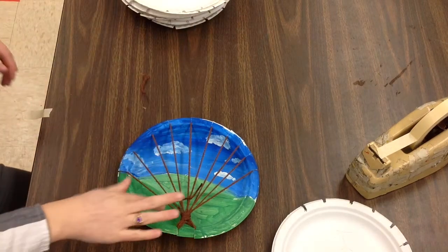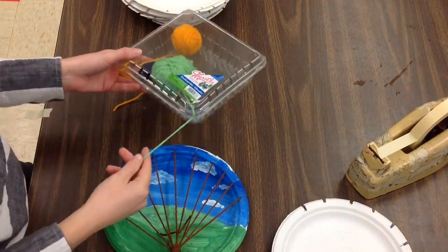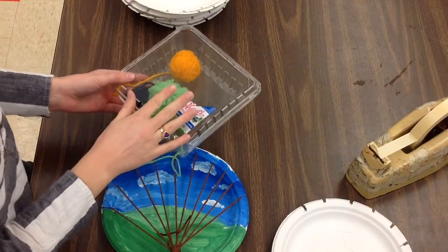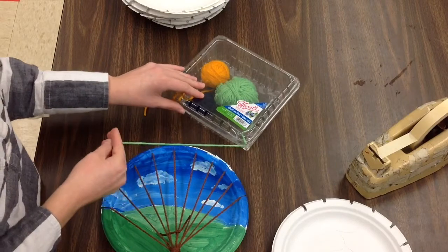Okay, third grade, when your loom is set up, you're ready to start weaving. At your tables or at the yarn cart are these little yarn barns, and at each yarn barn, there should be a tail of the yarn sticking out. I would prefer if the yarn stays in the yarn barn. You're never opening the lid unless the tail gets stuck in the yarn barn, okay?